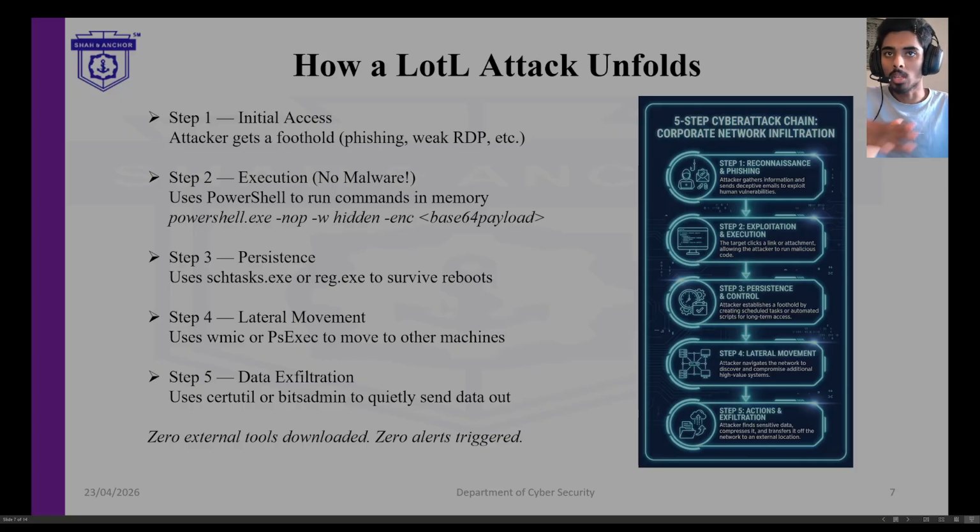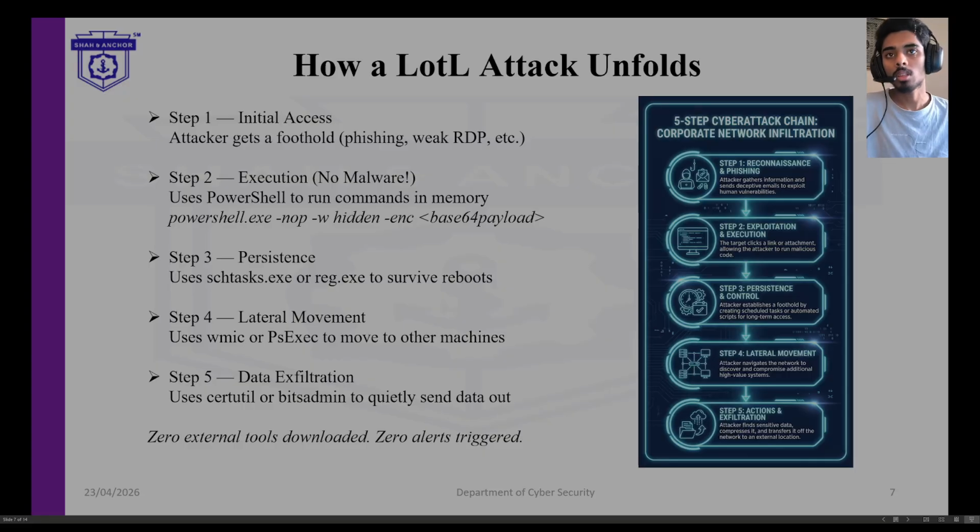Step 2 is execution, and this is where LOTL begins. Instead of dropping a malware file, the attacker fires a PowerShell command like this one, encoded in base64, running hidden in the background, entirely in memory. Nothing is written to the disk, nothing to scan. Step 3 is persistence. They use built-in tools like schtasks or the registry editor to make sure they survive a system reboot. Again, these are normal Windows tools.